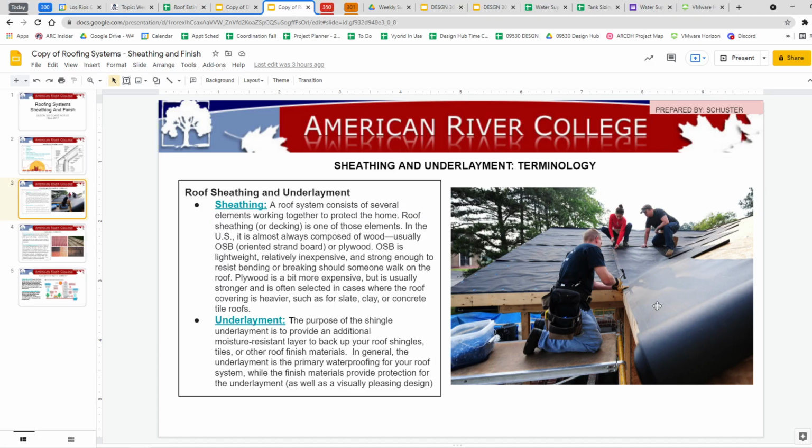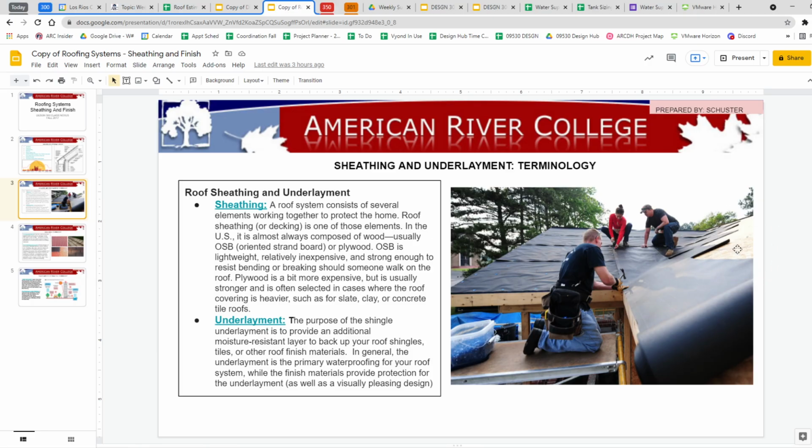This is typical underlayment on top of sheathing. If you'll notice, they're putting it across this valley, because the valley is where you're most likely to have seepage. So when stuff gets past your shingles or shake, you want your underlayment to be protecting it.